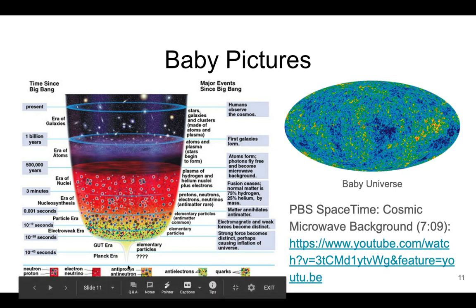Little things to point out too. You'll notice that this thing starts out very narrow, and then all of a sudden, real quickly, it shoots out a lot, and then it stops shooting out as quickly. It's still expanding, but not as quickly. This is called inflation. I forget when they first came up with this idea, maybe the 80s.